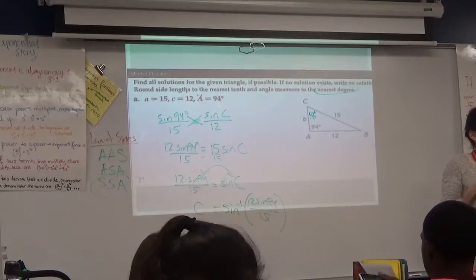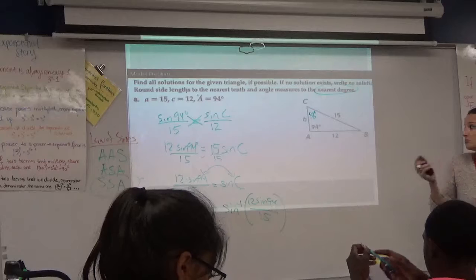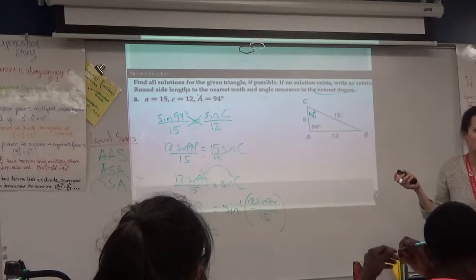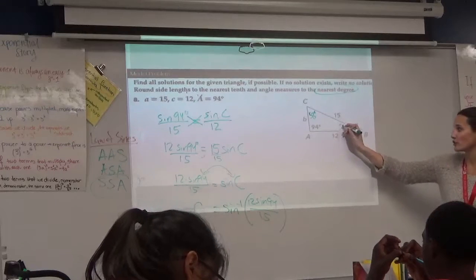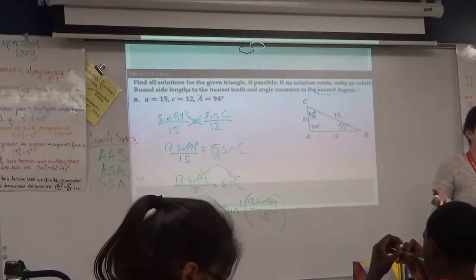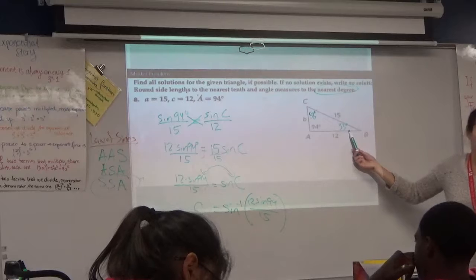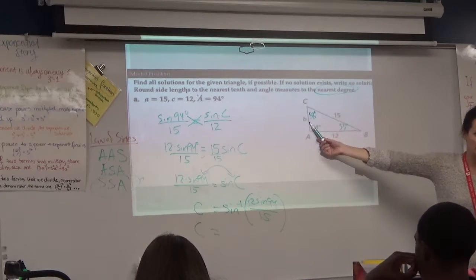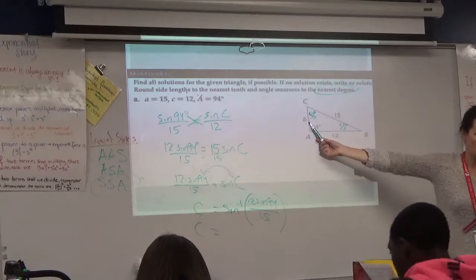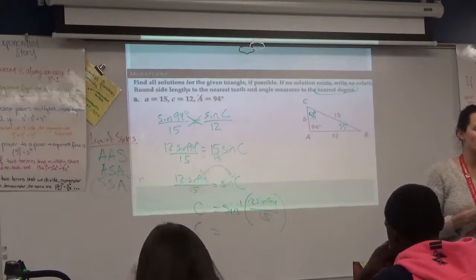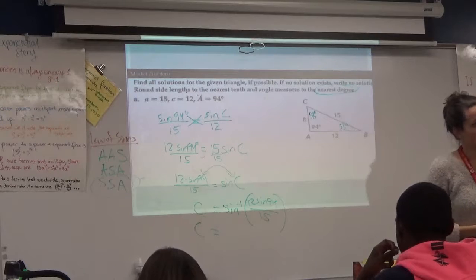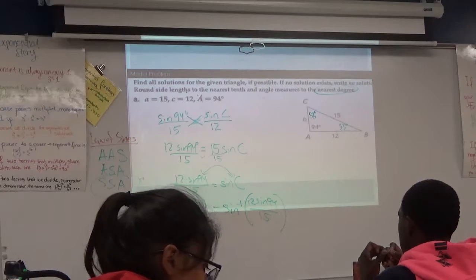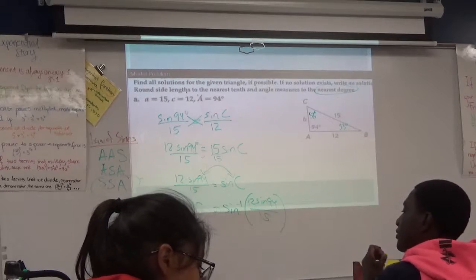Now that we have that, we're back to a triangle where anything goes. We can add up and subtract from 180 just like we did before. And you'll find 33. Same thing, Jason, we want to find anything that's missing. So you can find that last angle, and then we could use the law of sines to find that last side like we just did, right? Okay, so I'm going to leave you all to try law of sines to solve that last side B, and I'm going to have us now talk about the law of cosines for our last 10 minutes, all right?